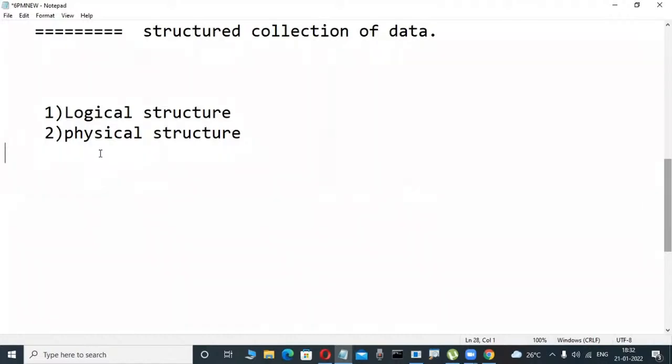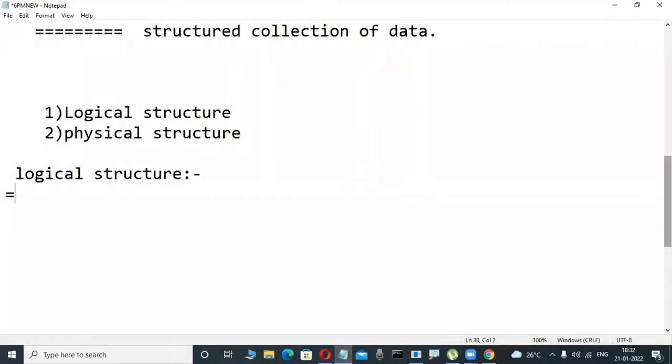Okay, logical structure only. Really, I am also working in a logical structure. You are also working in a logical structure. You are a Java or .NET front-end programmer, also working in a logical structure. I agree, the logical structure of the database. But what is that logical structure? DBA persons are working in a physical structure, don't worry. But what is that logical structure at least? Very easy. Now check it out. Slowly observe it here.